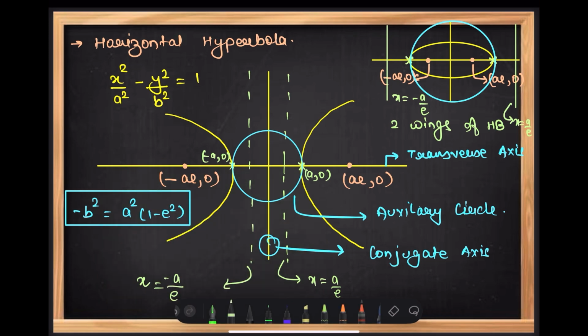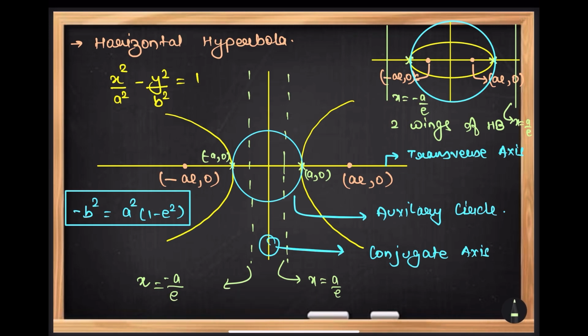Also, suppose I ask you to find a point on the curve, you will imagine that thing in parametric form. Have you ever seen something square minus something square equals to 1? Yes, sec square theta minus tan square theta equals to 1. So the parametric coordinates will look like a sec theta and then b tan theta. So these are the parametric coordinates of horizontal hyperbola. I hope till this part you guys are comfortable.